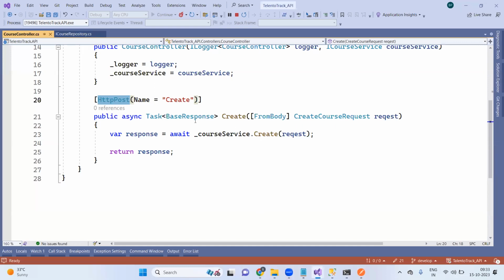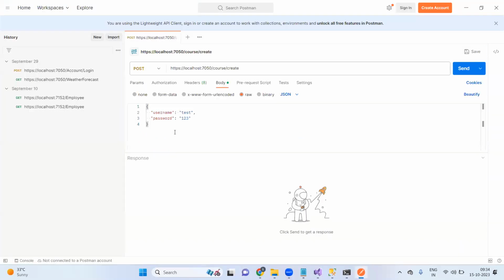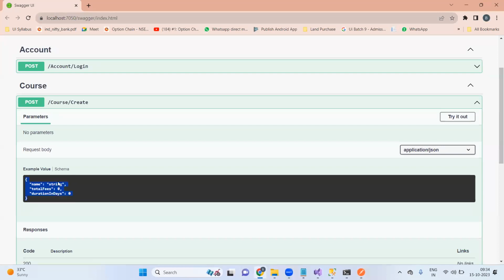Why post? Because if your API has the post method, you can pass the request parameter or request payload from the body. This is your body. Here you can pass the request payload in the form of JSON. I want to pass three parameters. What three parameters? These three.